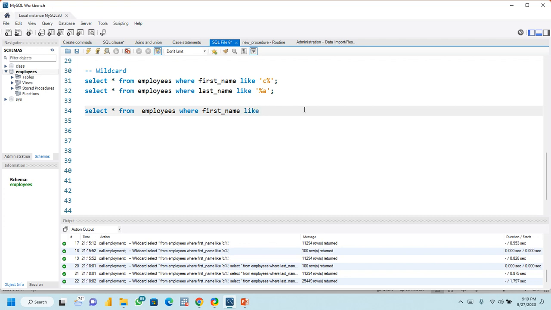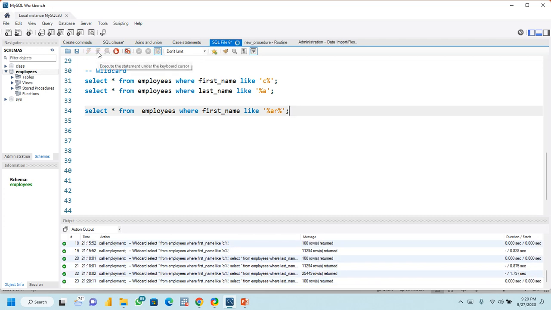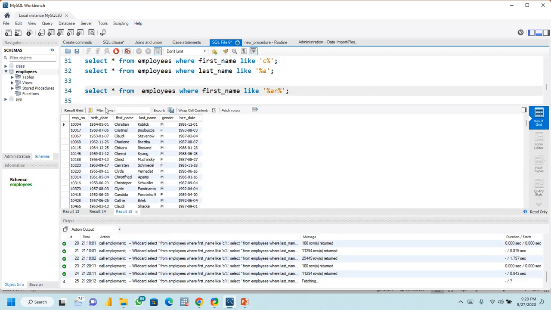So I'll have modulo, and then the letters that are in between the name, let's say AR, and then you close the same. Oh, we need the quotes as well. So let's see whether there's a name that has AR in between.